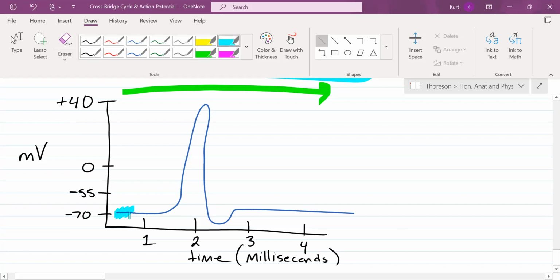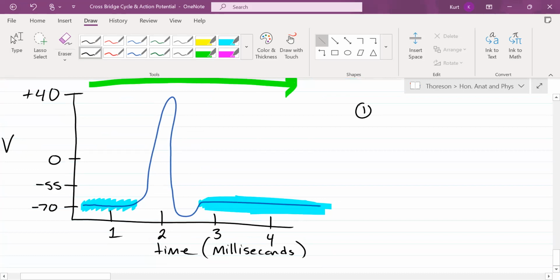So the first one I'm going to do is this flat line at negative 70 millivolts. This is going to be number 1, step 1, resting potential. Unless you are stimulated, your muscles are at resting potential.